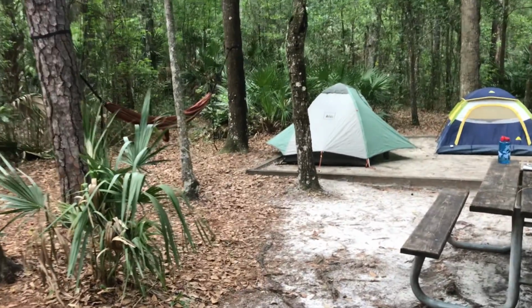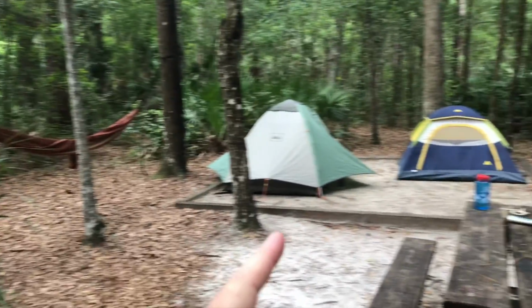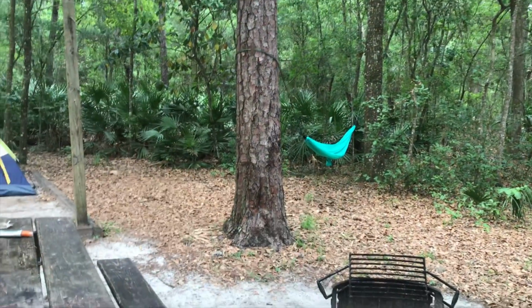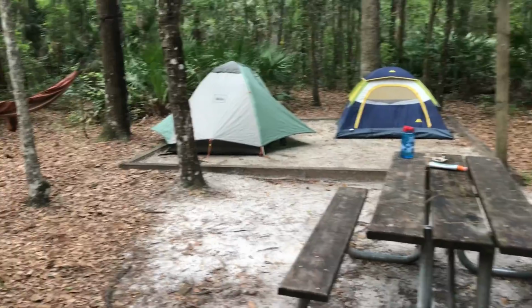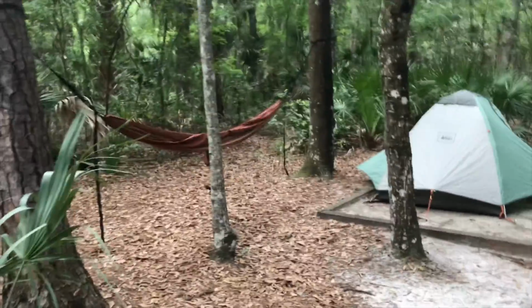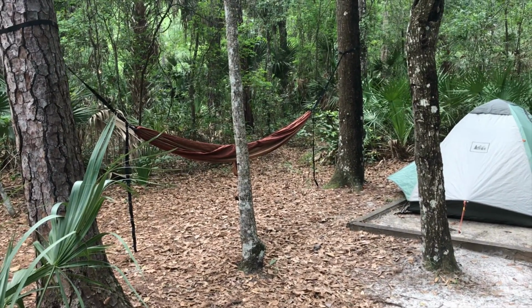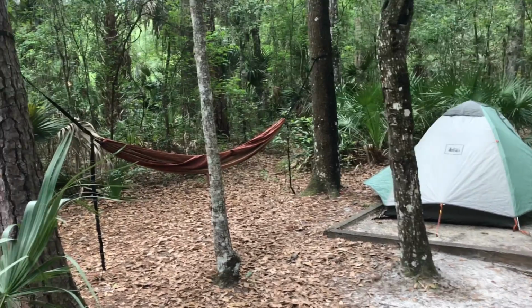I didn't film the site before, so I got my hammock over here, and tent, and Dustin's tent, and his hammock over here. It's nice bringing the hammocks along every time. Hope I can do some work on the hammock this summer, kind of lighten it up, maybe work on the suspension, maybe a tarp setup and everything. We'll see. Check back with y'all in a bit.